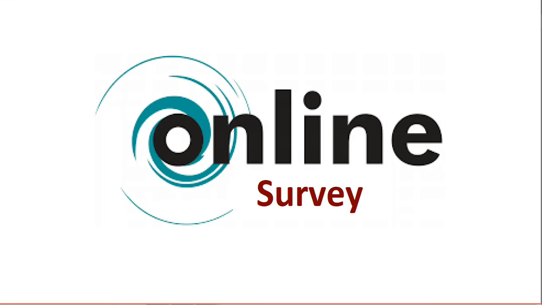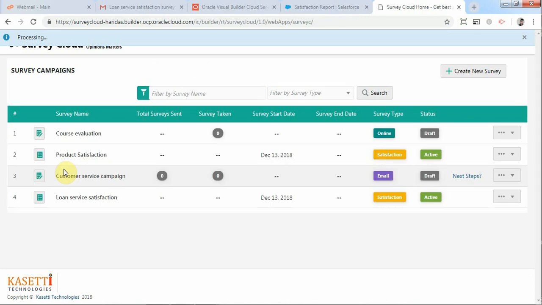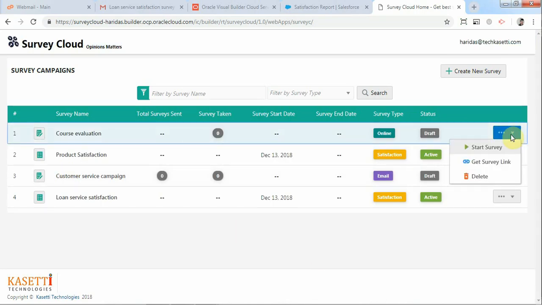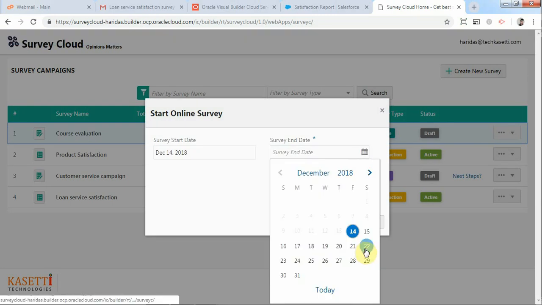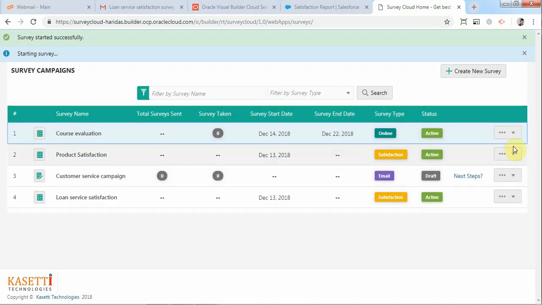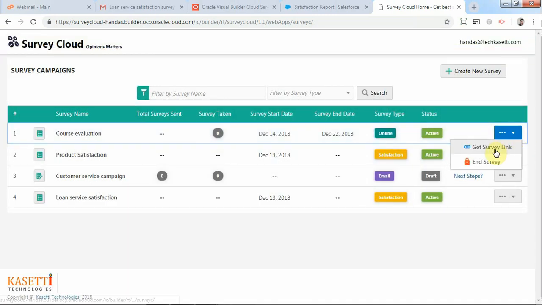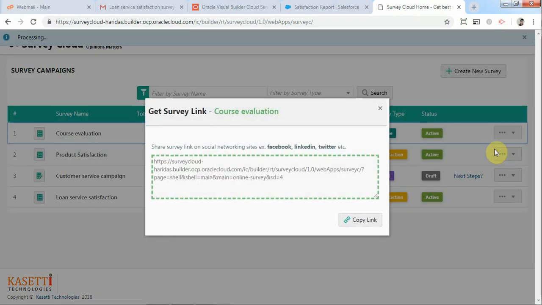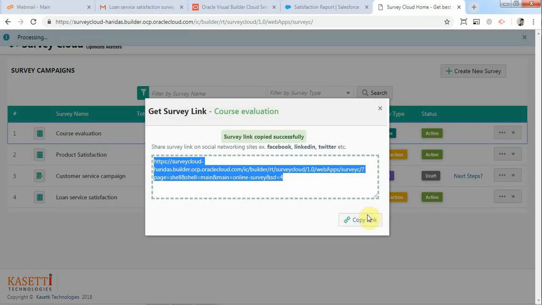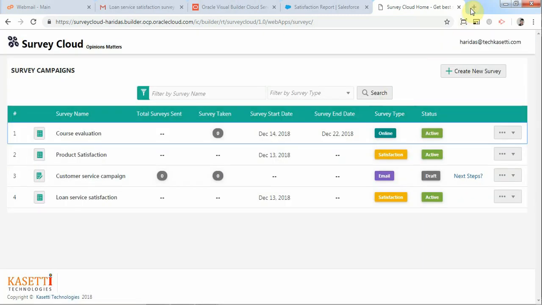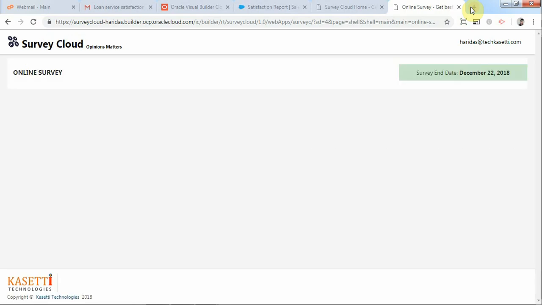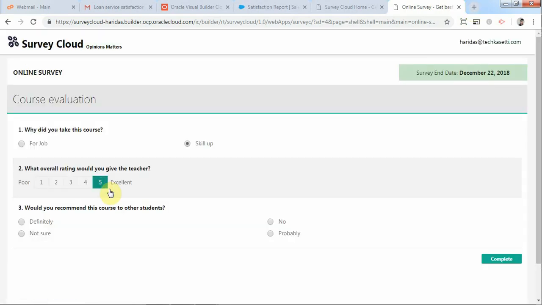Similar to the satisfaction survey. In the detailed implementation, the online survey needs to be given a start date and a survey end date. Once the dates are given, the generated online survey URL can then be configured in the social networking sites or embedded on the homepage or employee portal, etc. In our demo we just open the generated link in a new browser. Once the survey has ended and the data analyzed, we can then view the various reports which the tool provides.